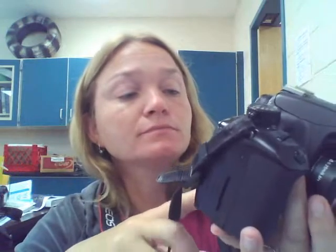So watch and listen to what happens. I'm hoping that you could hear that little bit of adjustment. Now I've pushed the button the rest of the way to take the photo. So I'm going to do that again. Okay, I'm going to kind of mess with the lens so it has to refocus. I'm waiting, it's done moving. Oh, I can still see it moving just a little bit. Okay. There we go. So I've taken my picture. After I've pushed the button halfway, let it get focused, take my picture.